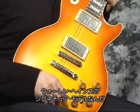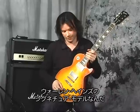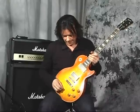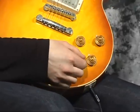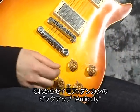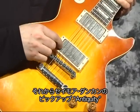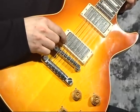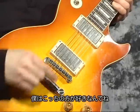This is a Gibson Les Paul Standard. This particular one is a Warren Haynes signature model, which is really good. And it has a coil tap here to get a single coil sound. And it has Seymour Duncan Antiquity pickups. They're not the original pickups. The original pickups were Burstbuckers 1 and 2, but I like these ones better.